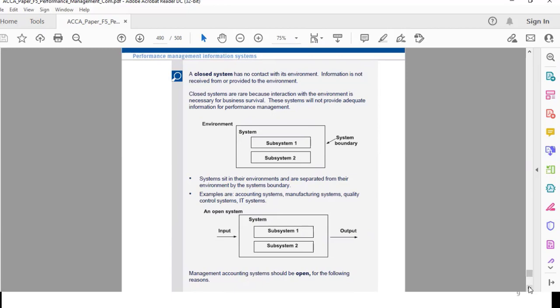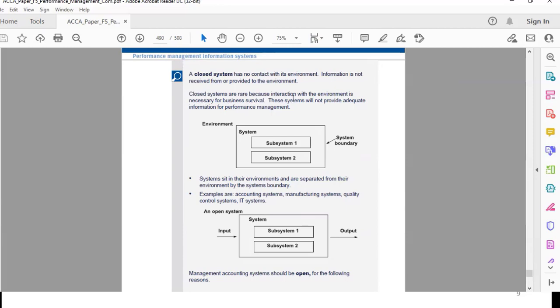For example, it is very relevant for the operational levels. They just have to provide their input data. They are not required to accommodate any changes in the external environment. So there are merits of the closed system as well, because it's not adaptable for a certain level of employees, and it's not required to be as well, because certain employees are not equipped to manage that information. So for them, closed system is very much necessary.